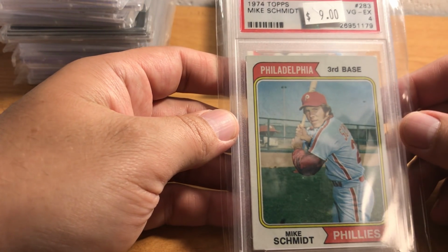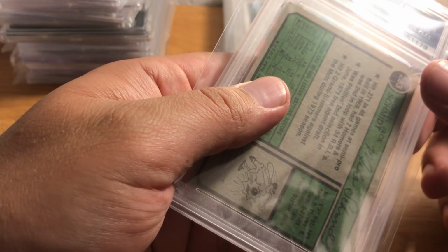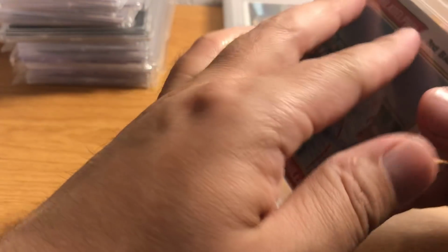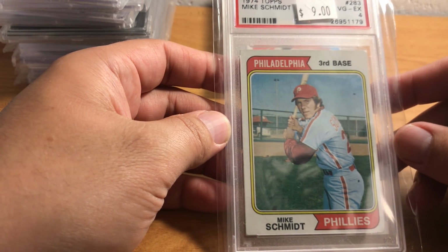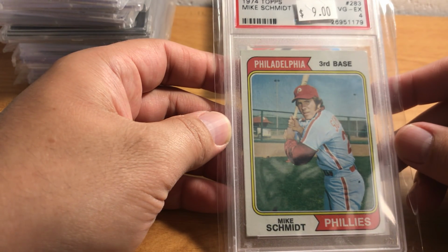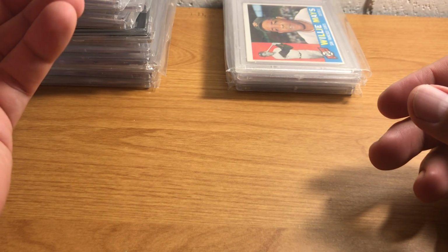Here is a 1974 Topps Mike Schmidt. This is, I believe, his second year card. I think his rookie was a 73 Topps card. And it's a PSA 4, which is relatively low grade for a card that's not too old.